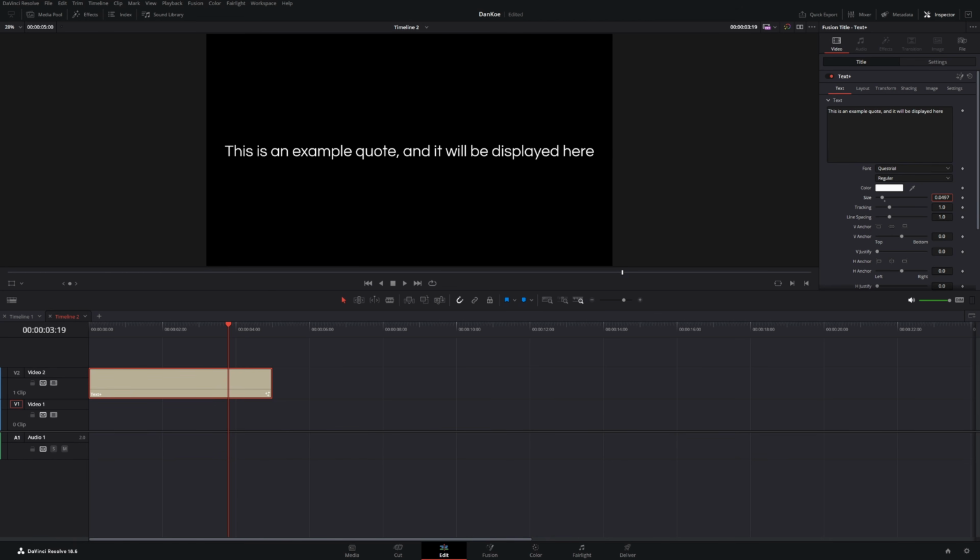Okay, so let's decrease the size so it fits. And this will be the end size. So drag the cursor to the end of the clip and make a keyframe on the size attribute. Now go to the beginning and decrease the size just a little bit, not too much. Now if we play it back, the text increases in size.